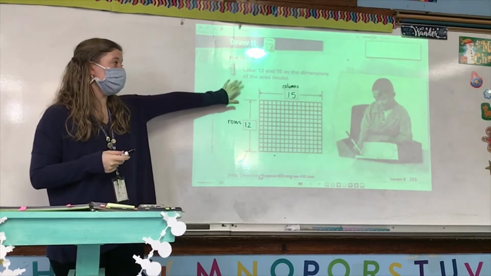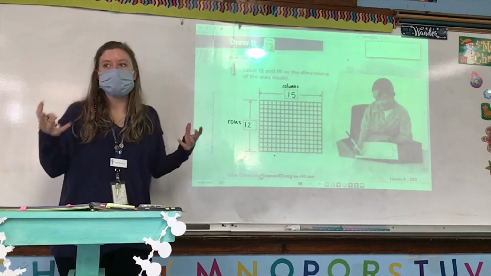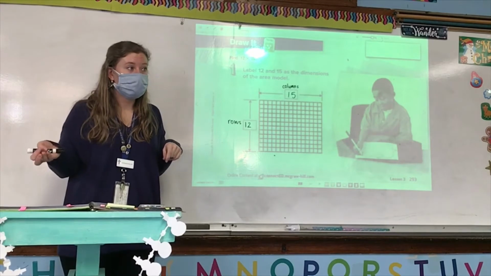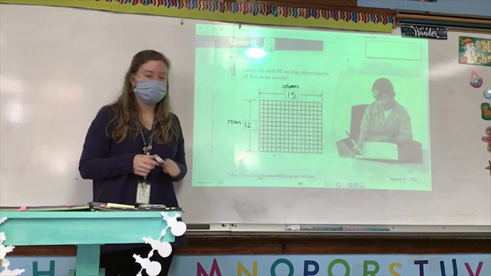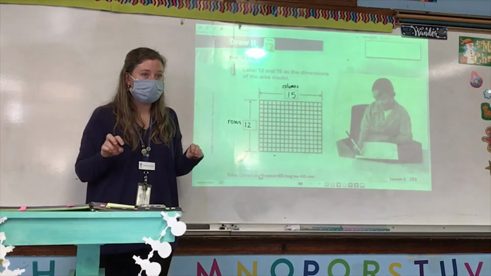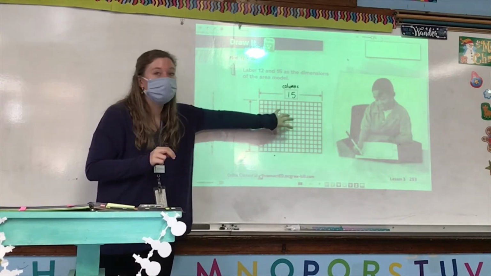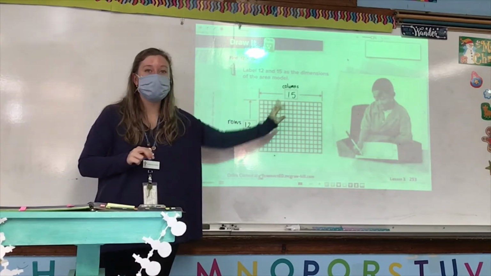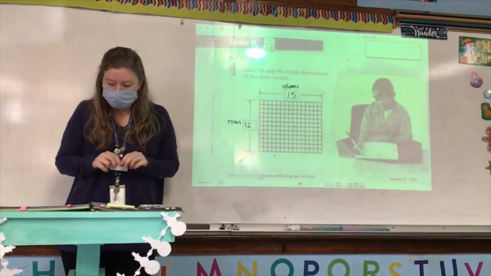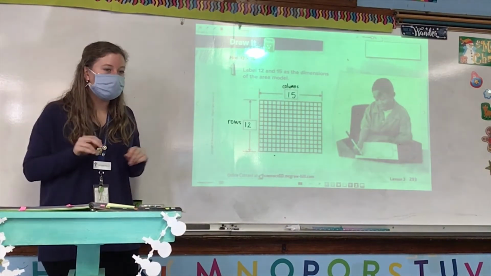So this is just showing us how to draw a grid area model for 12 times 15. But did that solve it? No, that's just the first step to a grid model. However, we're not going to do grid models once we get to the actual independent practice and homework, but this helps you to actually see it, because if we count each of these individual squares, that's exactly how much 15 times 12 is. But let's move on to step 2 on page 294 to figure out what we do next.